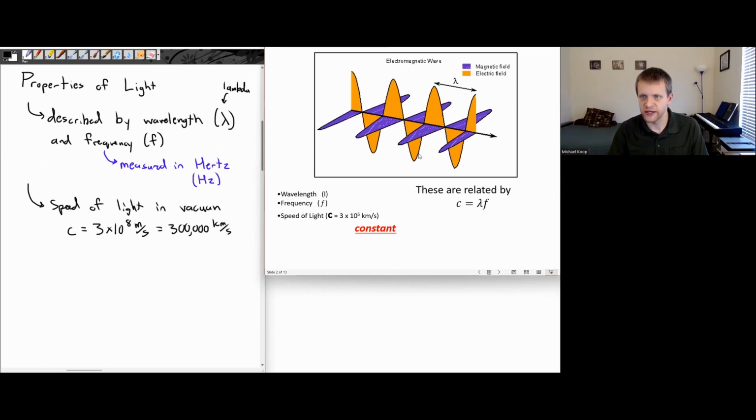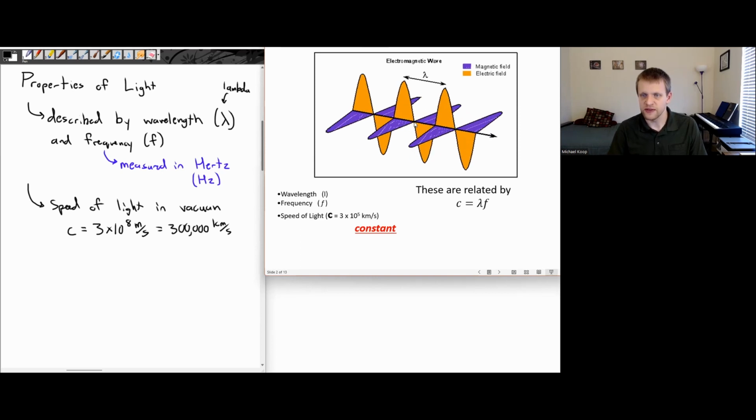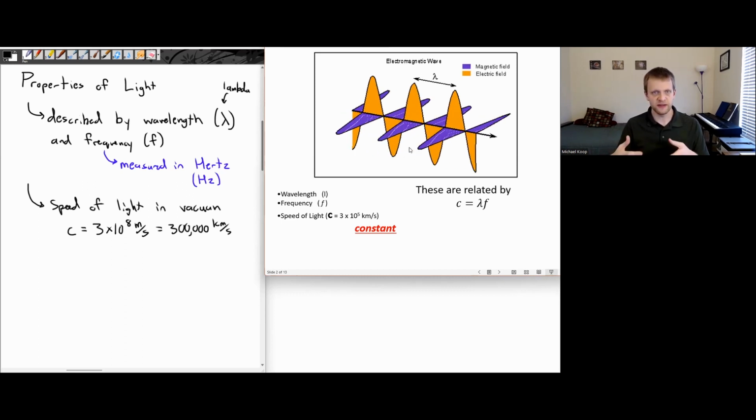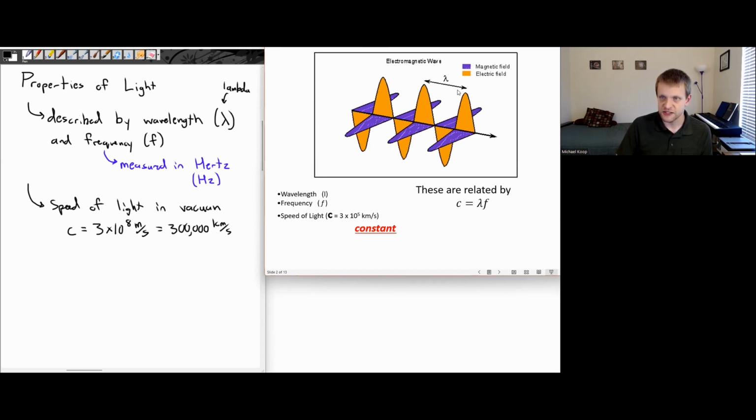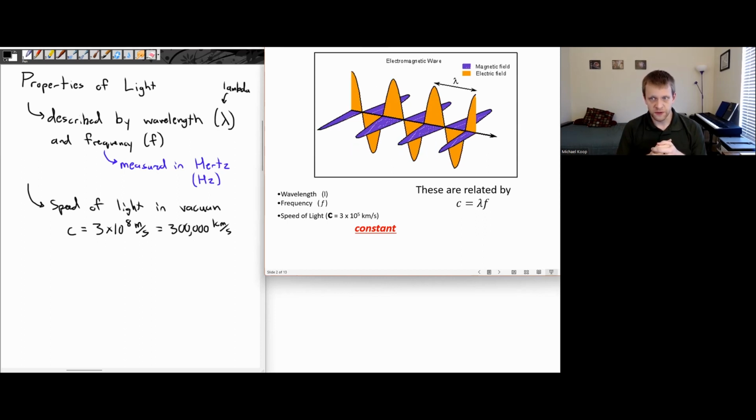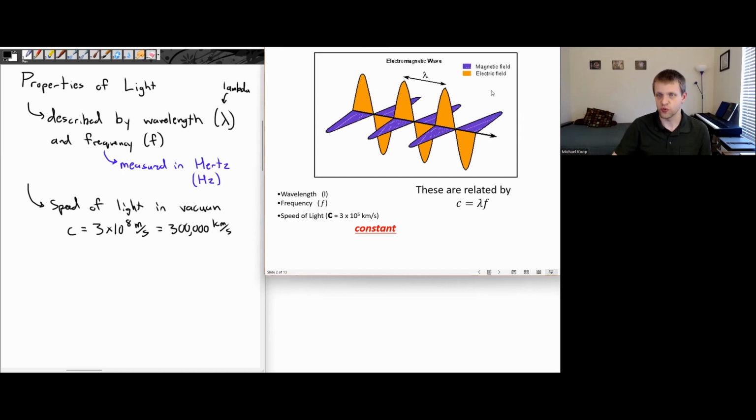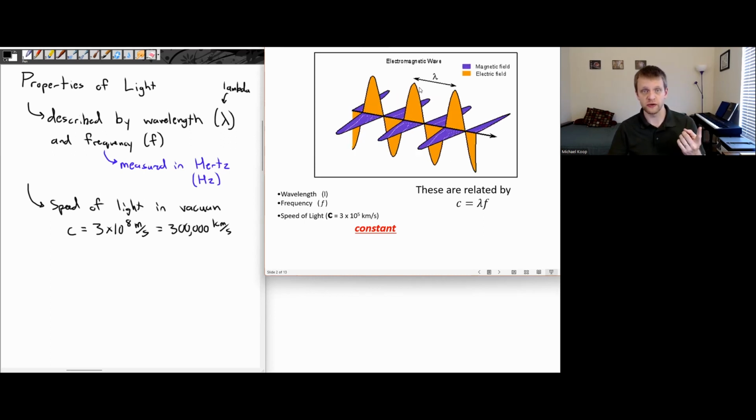So this picture is trying to represent that. If we think of the electric field as pointing up, then pointing down, then pointing up, then pointing down, it's having this wave-like behavior. The wavelength is, again, the distance between these crests, these maximum points of this electric field. And the frequency is how many of those cycles does this wave go through per second. So if I'm watching this wave pass by, it goes up, down, and then back up. That would be one cycle, one full repetition of that motion.